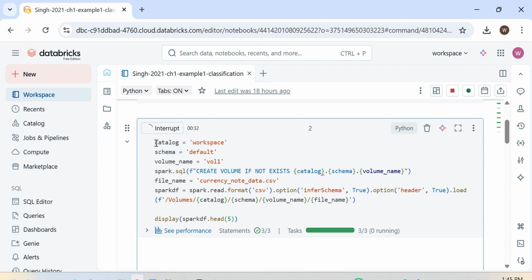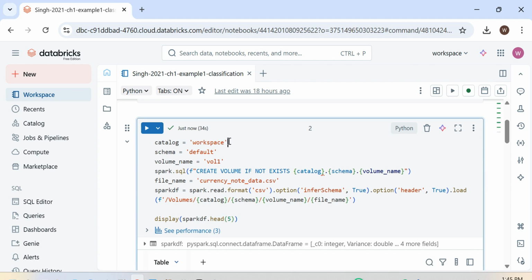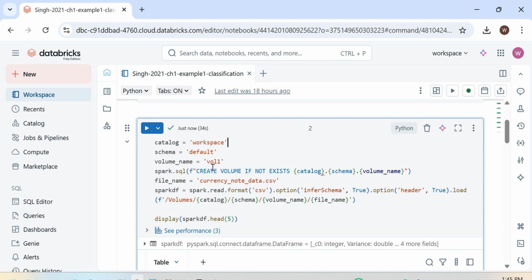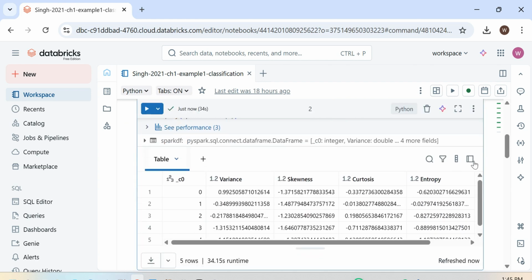Because in a notebook you can just choose, for example, this line, you can run selected text, so you can run 3 lines only, right? Or say force Spark create this one. You can run this first, then upload the data, then find this data to create the Spark data frame. So you can see from the Spark data frame there is no problem. 5 observations.